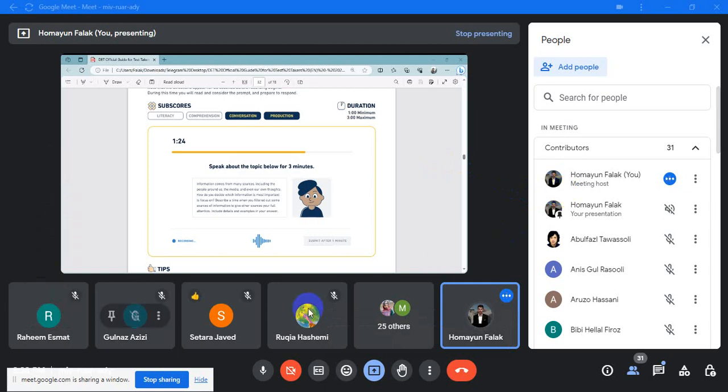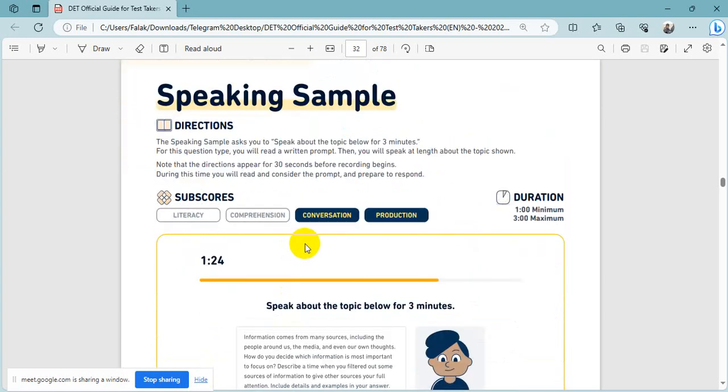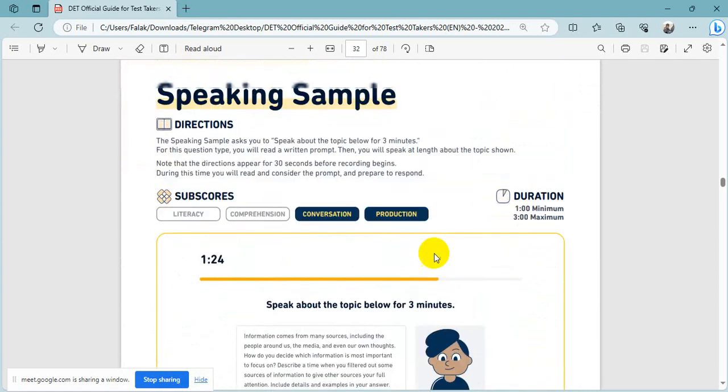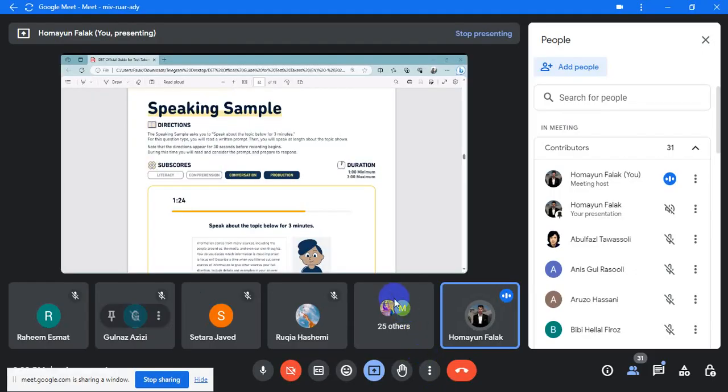The last question type that we spoke about was the speaking sample. Yesterday, we spoke about the directions, the sub-scores, and tips for understanding and answering the speaking sample questions. So, all the question types are already done.